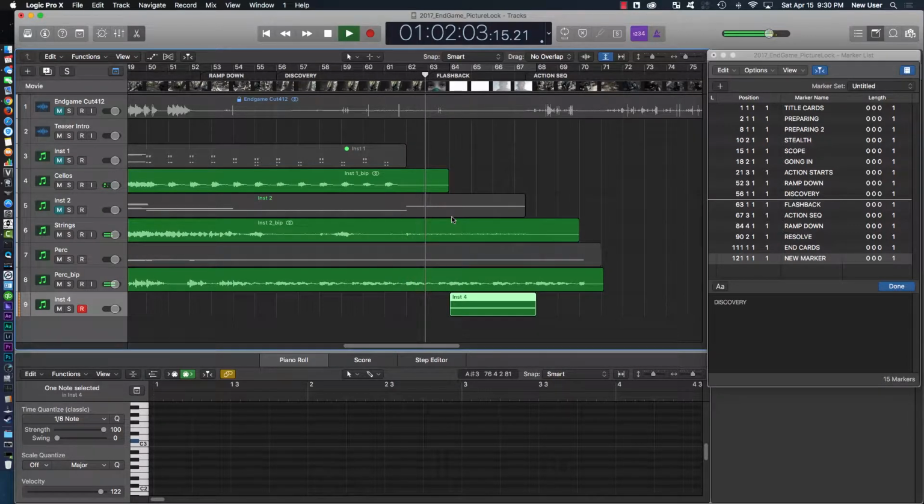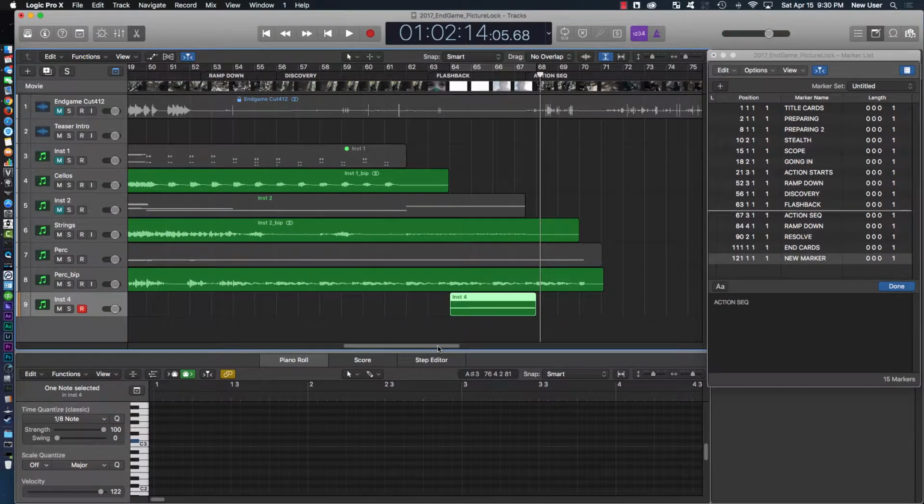Then we move into a little bit more of a dreamy thing here that still has similar elements of some of the previous cue pieces, just to glue them all together essentially. So then boom, right here is where more action kicks in.